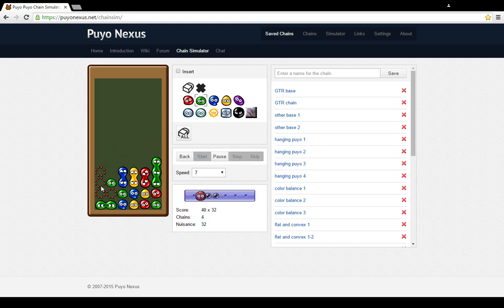And this specific transition is called GTR, and it's one of the most popular ones, so it's the one I'm going to use the most in examples, but my hope is that everything in this video is going to help you learn how to use the concepts in whatever chain you want to make, and it doesn't have to be GTR, or it doesn't have to be any specific form. It can just be whatever form you want to use.